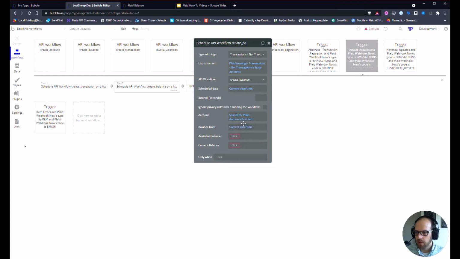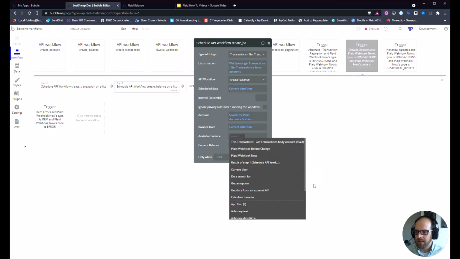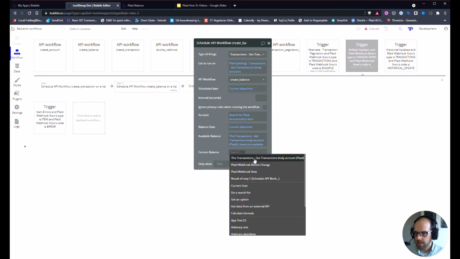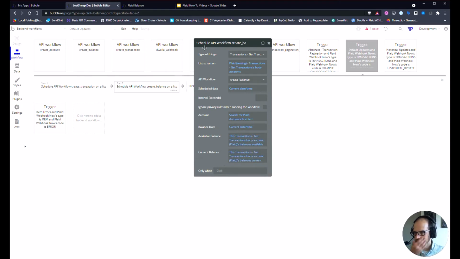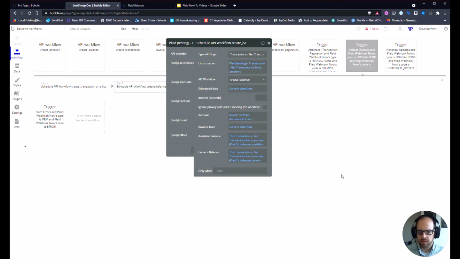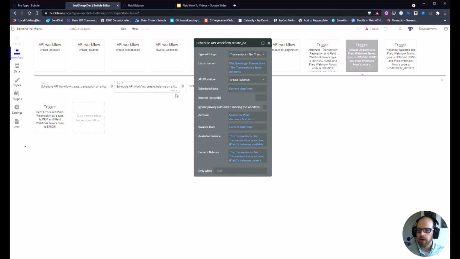I'm going to say that this balance date is right now because I'm going out and checking. I just got the webhook, so it's the most current balance that I have. And then I could say this is the available balance and this is the current balance. So again, this is going to use the get transactions call the exact same way I'd set it up here for create transactions, using the new transaction count. Go see the transactions video if you're curious to learn a little more, and it's just going to try to update my balances every time I get a webhook and store those into the database.